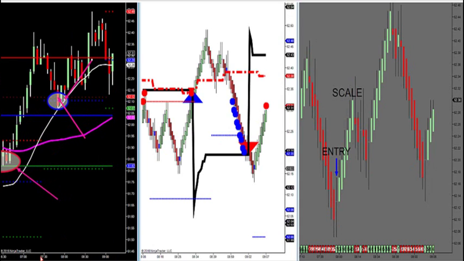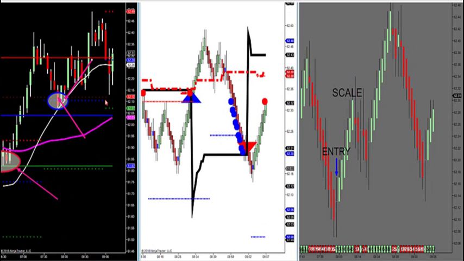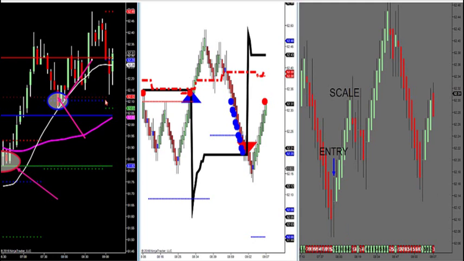Now the market's trying to do what? It's trying to do a second test within two ticks of 52.12 again. What did I say to you traders this morning? 52.12 is a major inflection point. Right? So the second test you're allowed to take for a possible long, but never the third test.